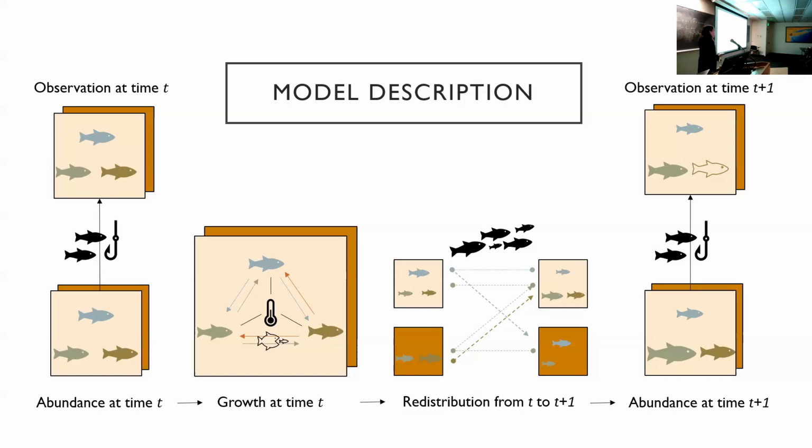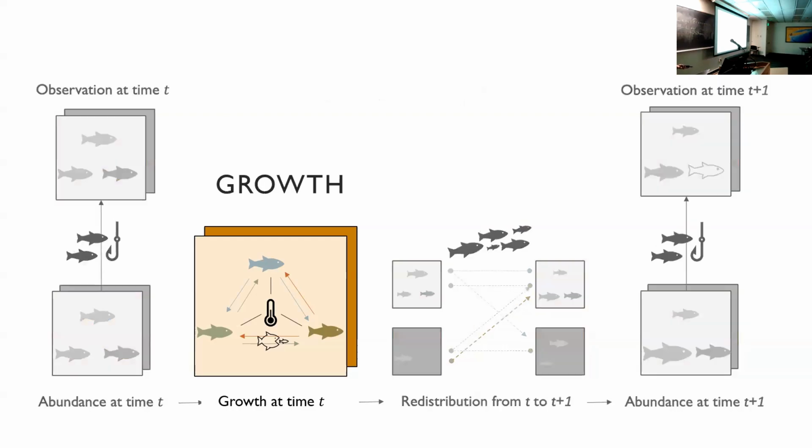So we're trying to use the observations that we see to learn about the latent process, right, where we embed those biological mechanisms. So species interactions don't happen just on the fish that we observe, they happen at the latent level of all the fish. So, in particular, growth and movement are going to operate on the latent scale. And so we're going to start, and this is extending the work of one of my advisors, Jim Clark. So we're going to start with the growth process.